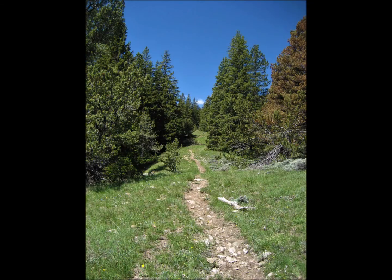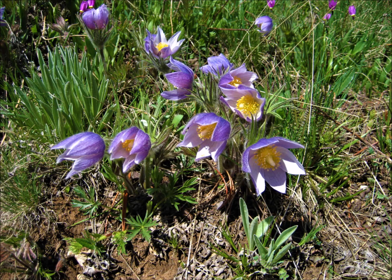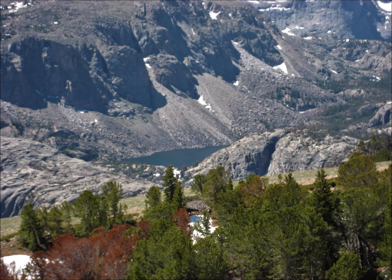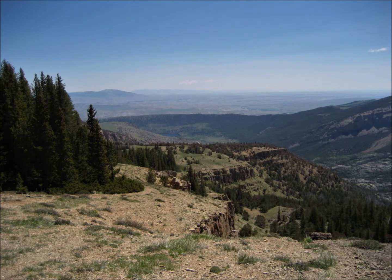Once you get around the south side of the mountain, there's a beautiful trail through the trees. There was some snow up there even in early July, which is expected, and some beautiful wildflowers along the way. There are a couple lakes off to the south side of Whiskey Mountain, and this is Lake Louise, the first one that you can see there. And this is looking over to Ram Flat, which is a big, broad plateau that you see to the west. Looking back to the trail, over the trailhead, over to the Absaroka Range.